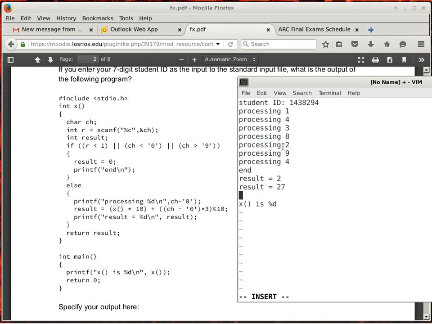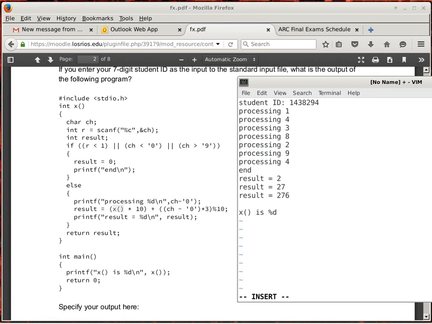Then we go back to process the 2. So now we have 270 plus 2 times 3 mod 10. 2 times 3 is 6. 6 mod 10 is still 6. So in this case, we have result equals 276.